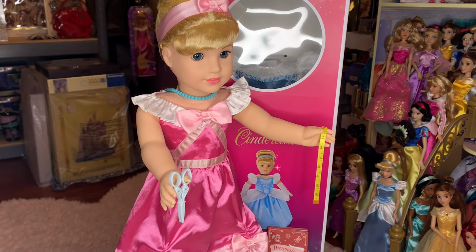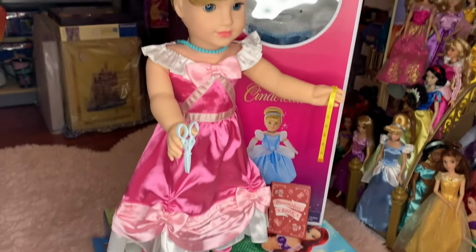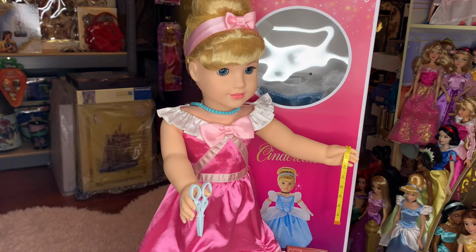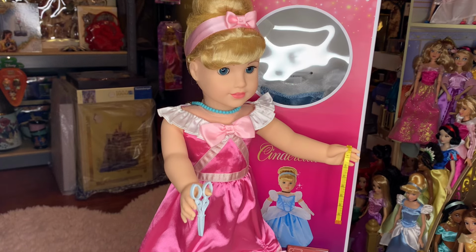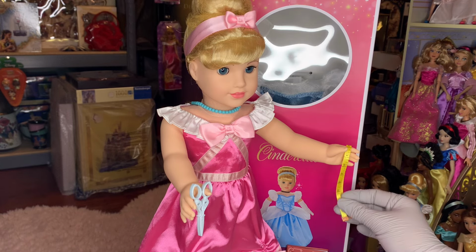All right, everyone. Well, that concludes my reviews of the Cinderella American Girl doll and Cinderella outfit sets from the Disney store. I am in love with this. I think I'm going to have to get the other ones. Not going to lie, I think that's going to happen very soon.